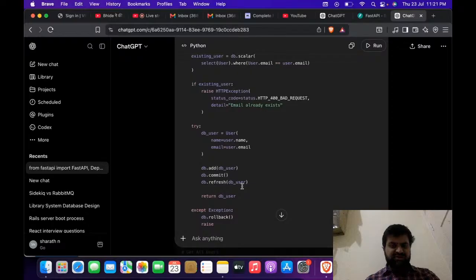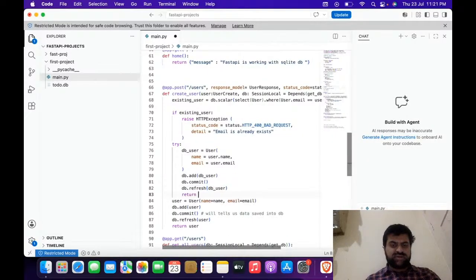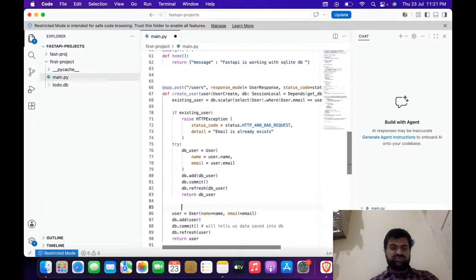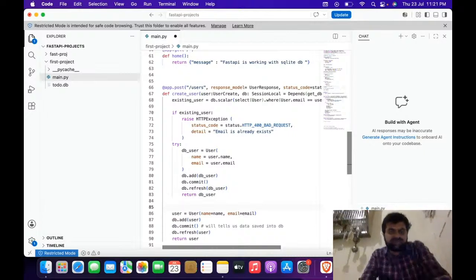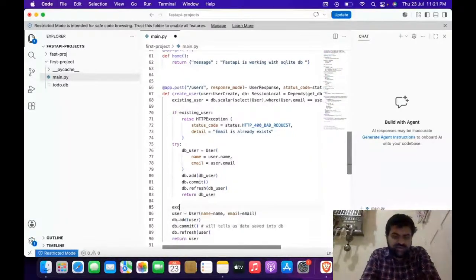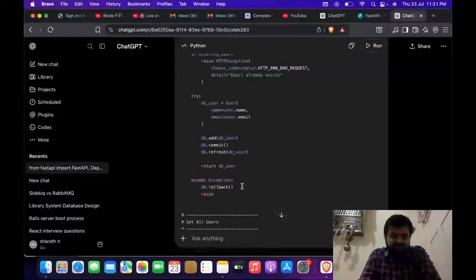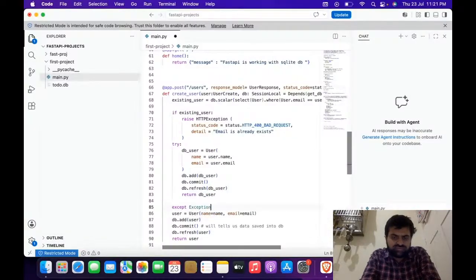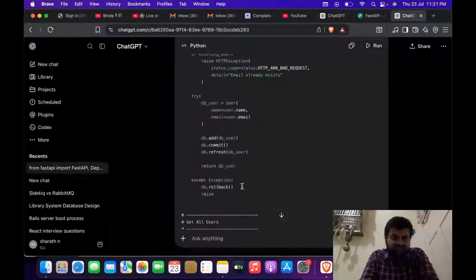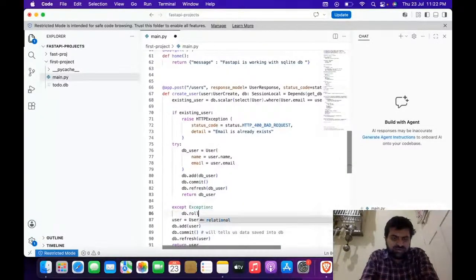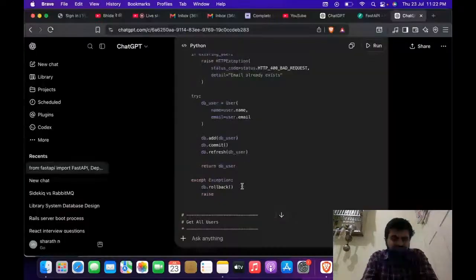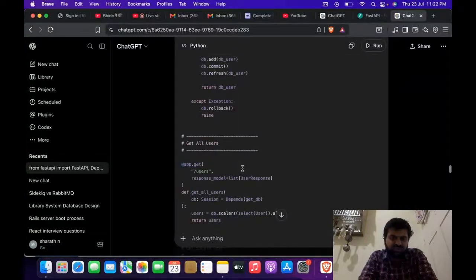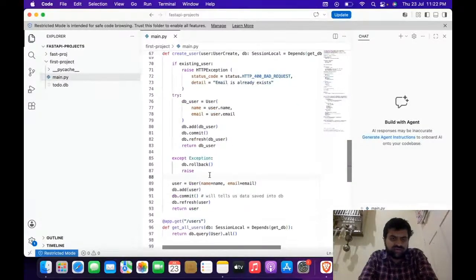So these three things, and here you will return db_user. Okay, so super. If it is not adding, you will write an except, and in the except you will be raising an exception, db.rollback(), and raise. So only these things I have done.